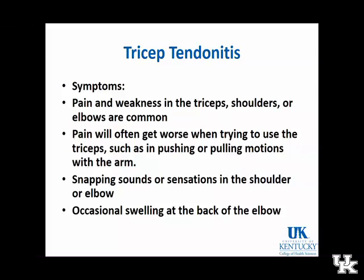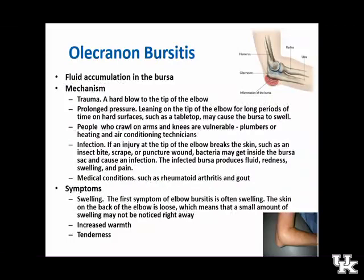They might have some swelling, so it might look like bursitis, olecranon bursitis, usually not quite as superficial, more in the tissue. Olecranon bursitis, obviously, we talked about the big concern there. People who crawl around on their hands and knees, elbows are more likely to get it. I've seen this a couple of times in patients wearing a sling after rotator cuff surgery or a proximal humeral fracture, if they wear a sling for a long time that doesn't fit very well.